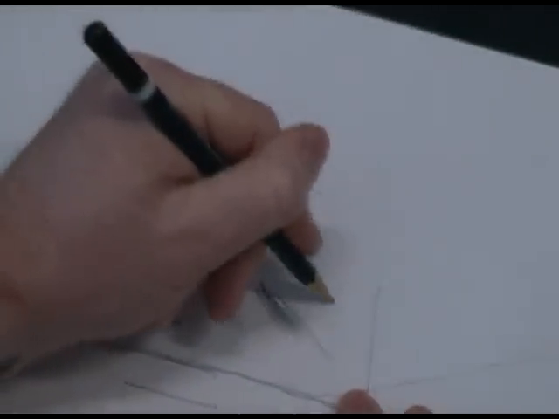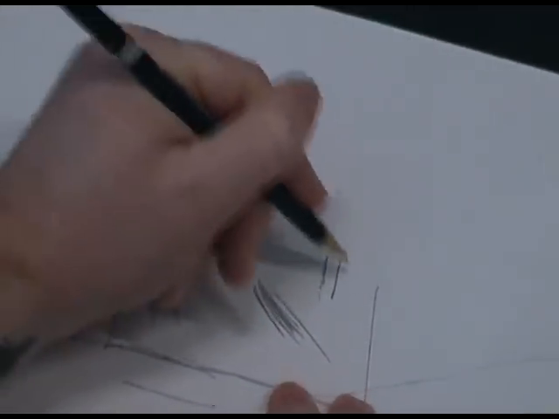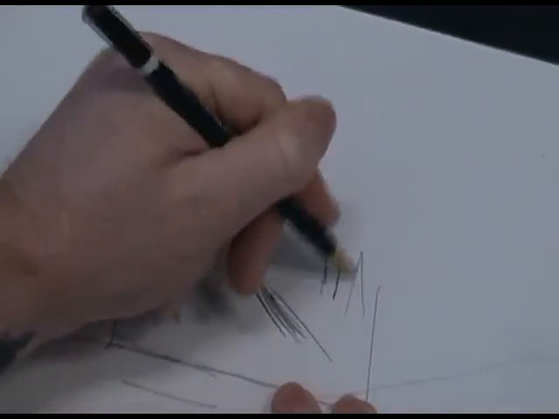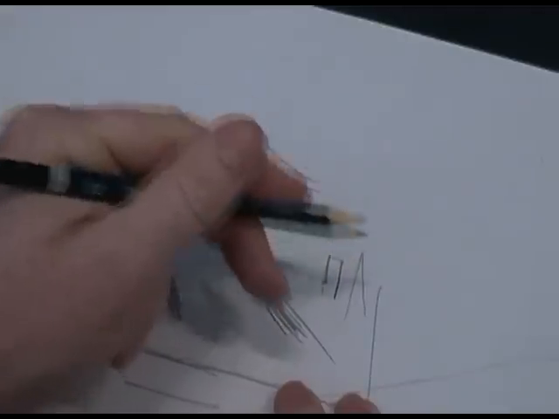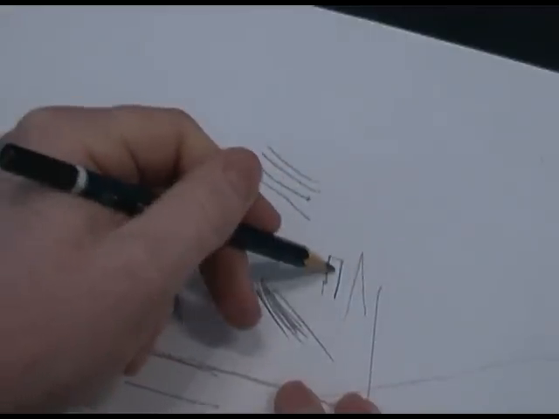Now look at the difference between this one and this one. You can see that one, it's just come there and it's come out of the skin. This one, it's just gently taken off and you get that taper effect. So basically what's happened is, instead of having a line like this with this big chunky end, you've got this going on. And that's the difference, and this is the difference between soft shade and really rough looking shade.